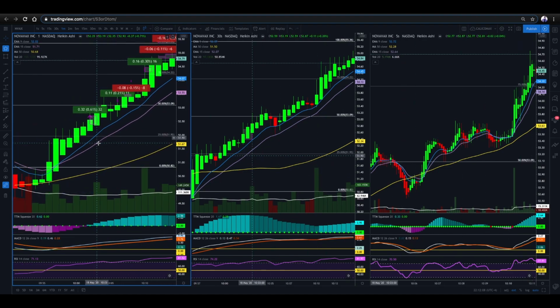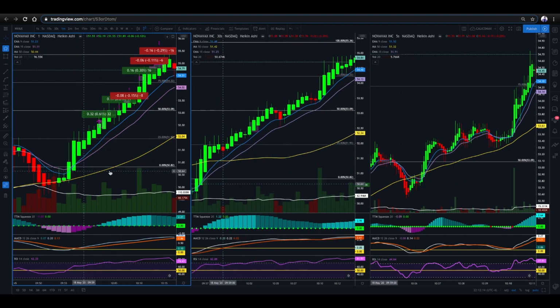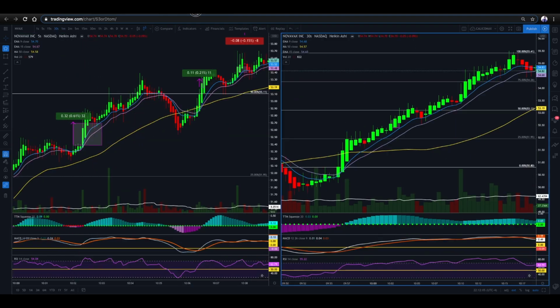You can see that the 1 minute was kind of looking good at this time. Like it was all heading in the right direction. It wasn't so flat. It was curling up. So what I decided to do was look for an entry and go long around this point.